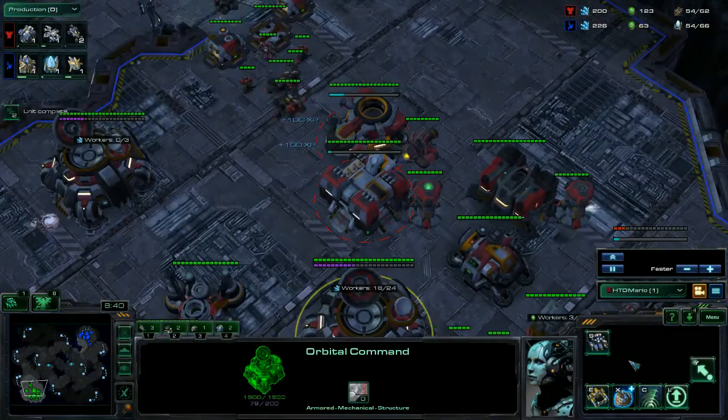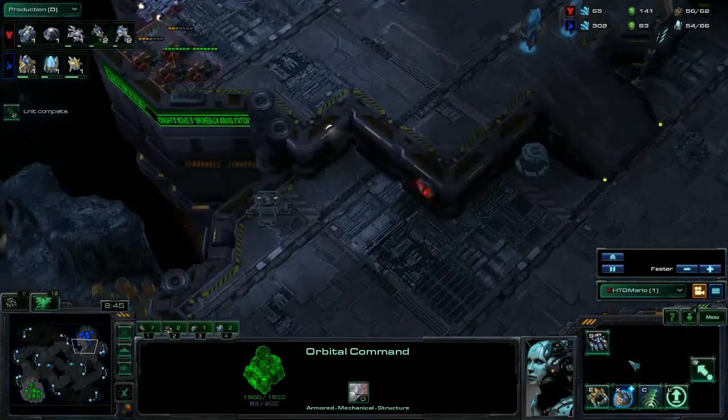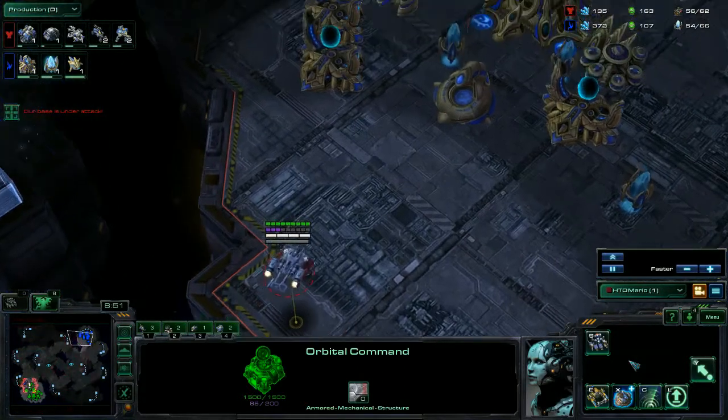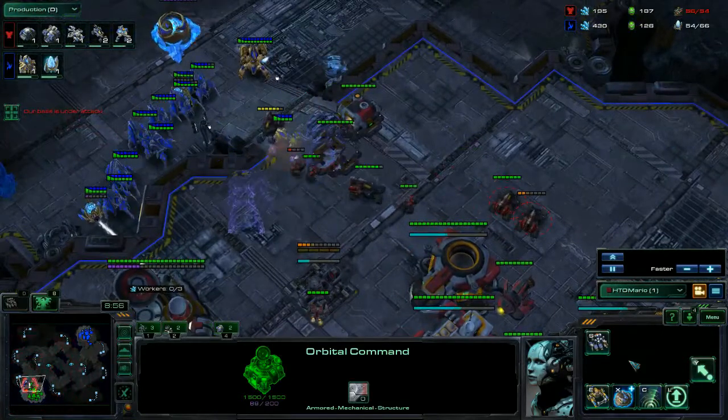So I actually drop them outside of the base so that I can turn the Hellions into Hellbats and drop a bunker inside of my base. I decide this is going to be a bit of a fight. He's now on my ramp, and I'm unable to retreat because of the force field.